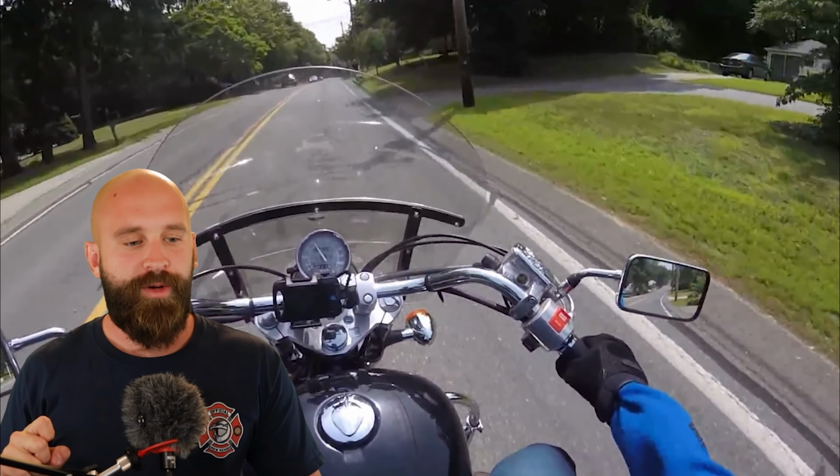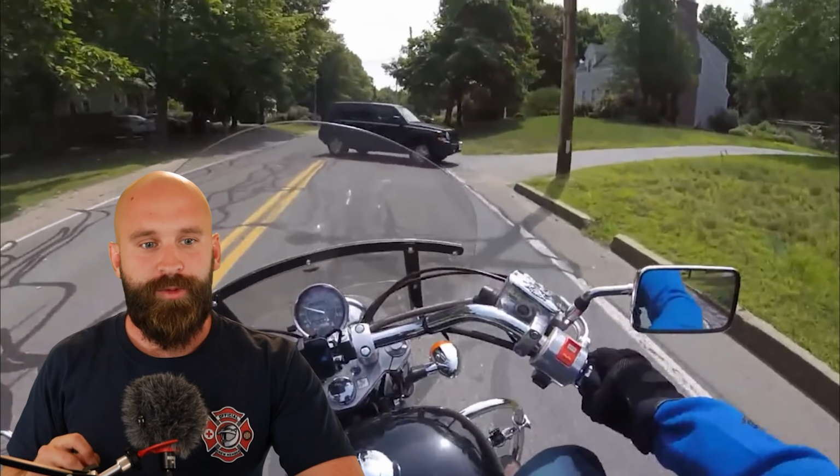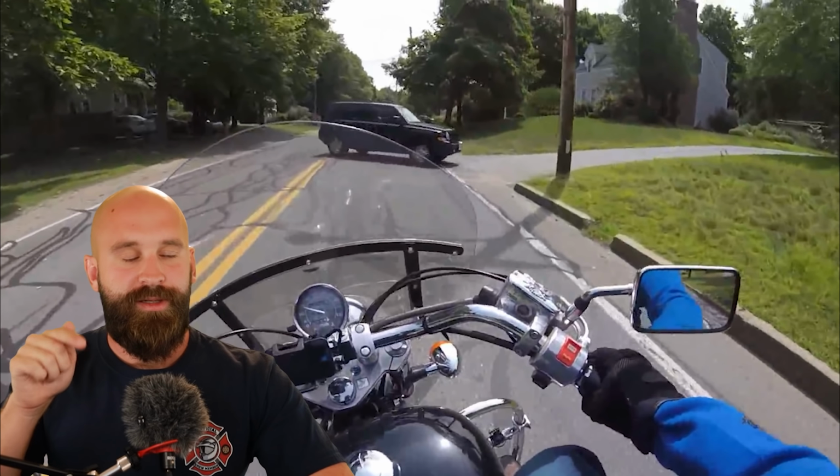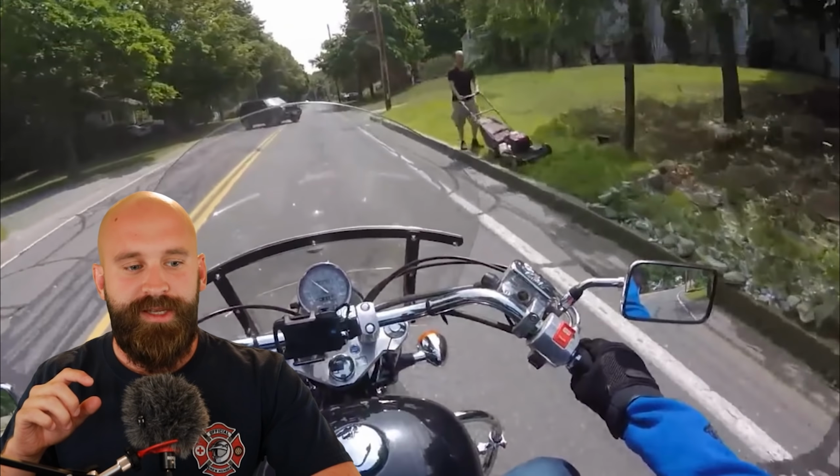This person has his tires and his body already moving. Those are the patterns that you need to be looking for. So go ahead and start squeezing right here. We don't want to squeeze right there. That's what happens if you squeeze a little too late. And what did I say about the driveways, intersections? There it is, guys. So right here, it's going to be squeezing that front brake, squeeze that front brake with a couple of fingers.